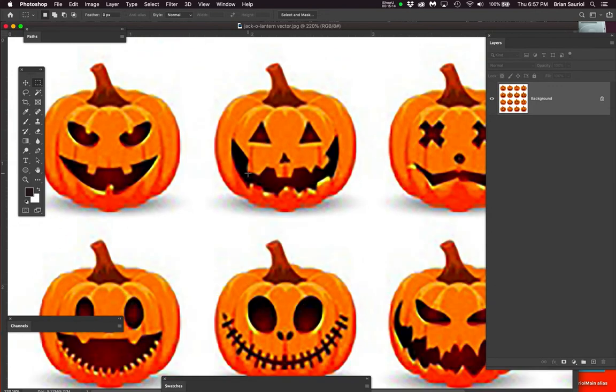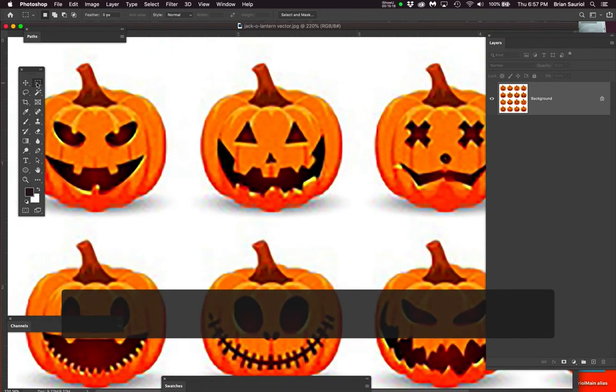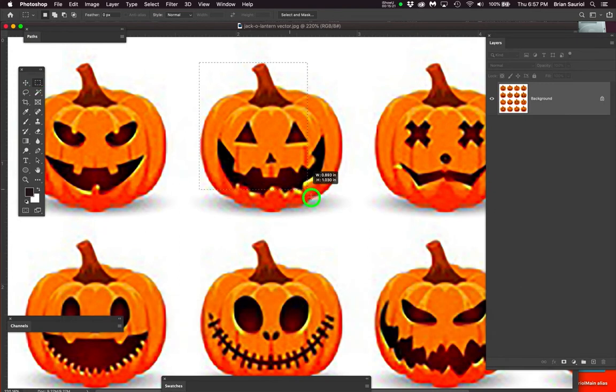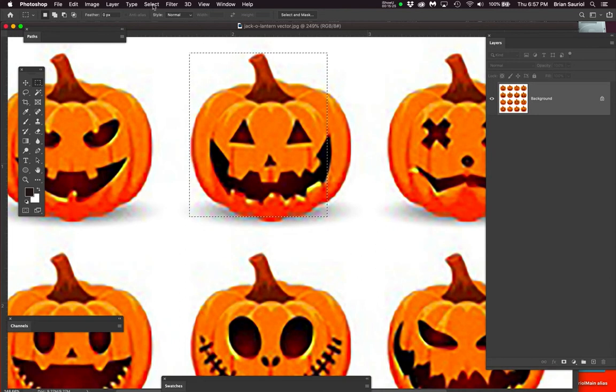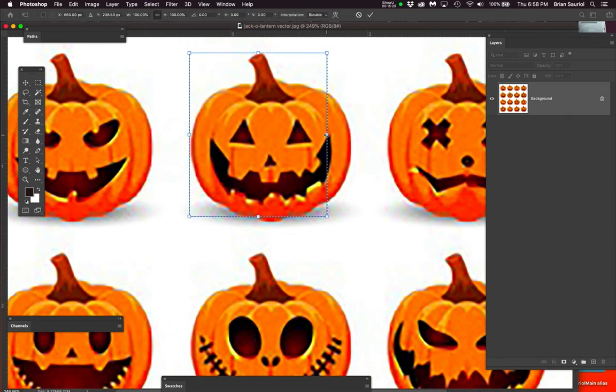Okay, now let's go grab a couple of these pumpkins. So what tool do we use? We use the marquee tool. We make a marquee, just like that. You can see it, I hope, on the screen. Go to where to transform it. Select Transform Selection. Hold what key down? Yes, the Shift key. Let's touch all the edges right at the last possible pixel, kind of.